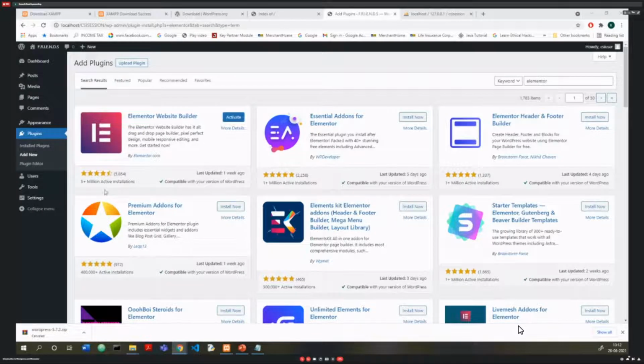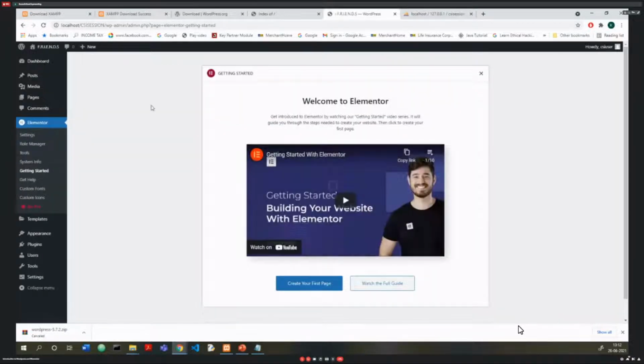So have you all downloaded? Means, has the Elementor website plugin been installed? Okay, so after that, you need to click on this activate button. Once you click on this activate button, the plugin is going to be activated, right? So just click on this activate button and you can see that the Elementor plugin is activated and a whole different section is there for this Elementor plugin.